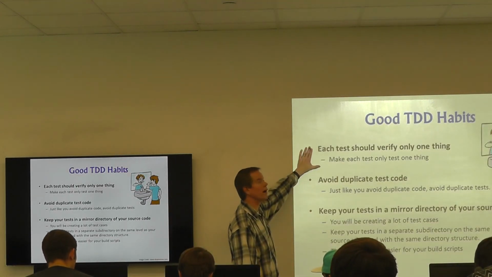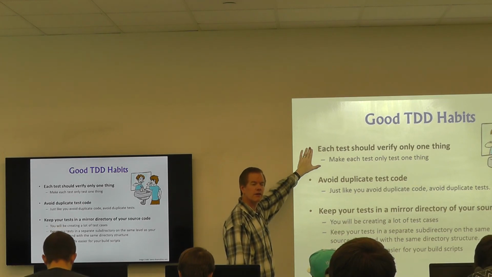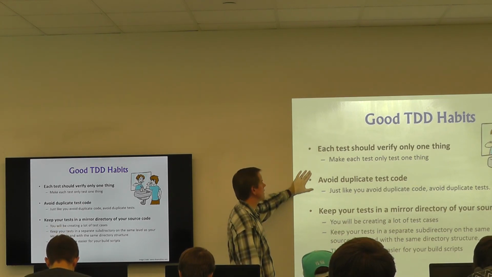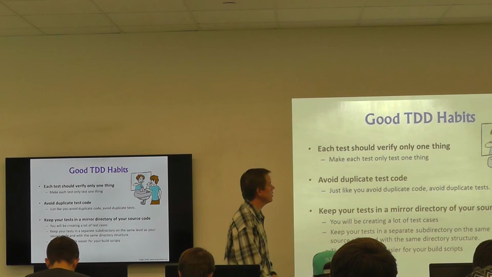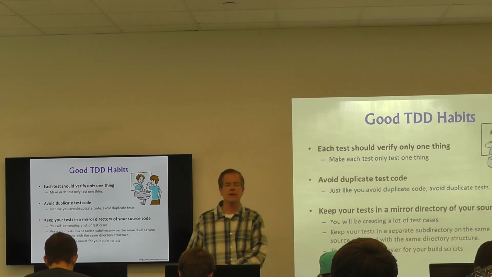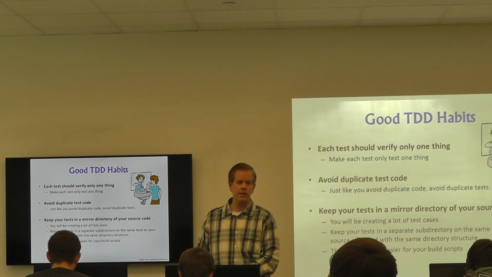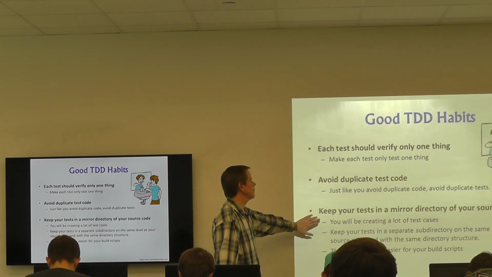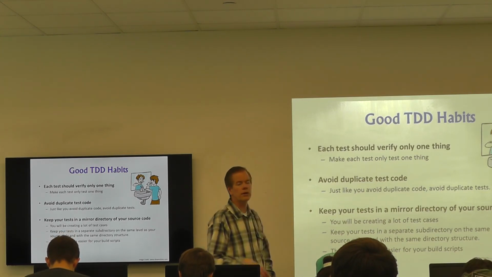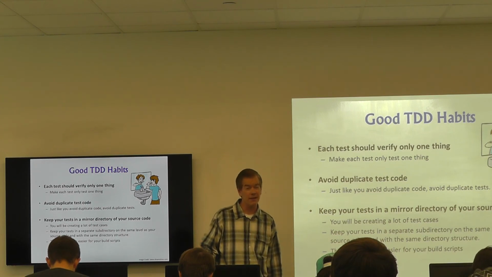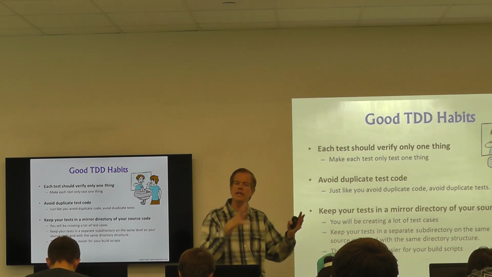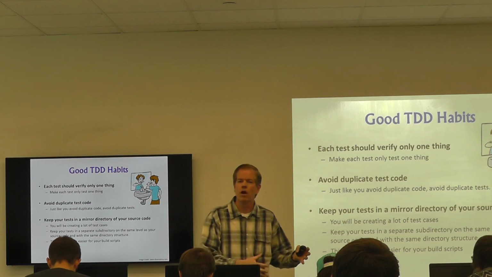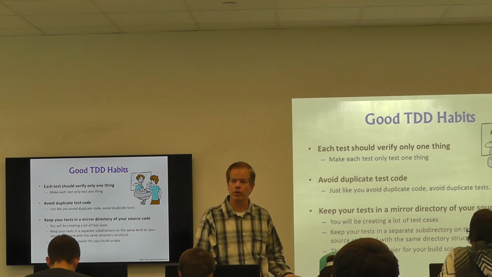Good habits. Each test should only verify one thing. You need to verify two things? Great. Create two separate test cases. Avoid duplicate test code. If you have test code that tests a given piece of functionality, don't write another test to do it. You already have that one taken care of. Keep your tests in a mirror directory of your source code. What you start to discover is, I might have a lot of tests. Yes, your tests effectively come out to be a whole other batch of source code.